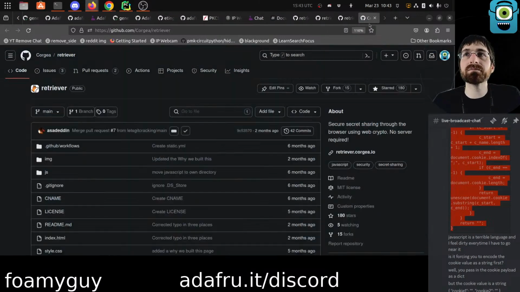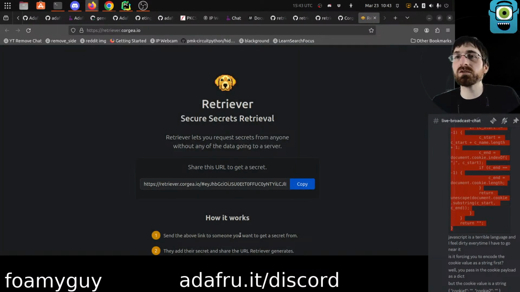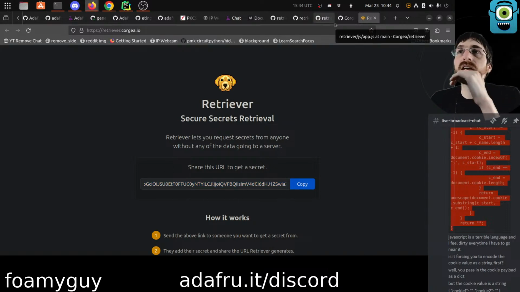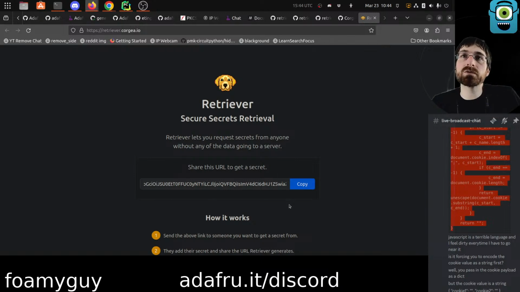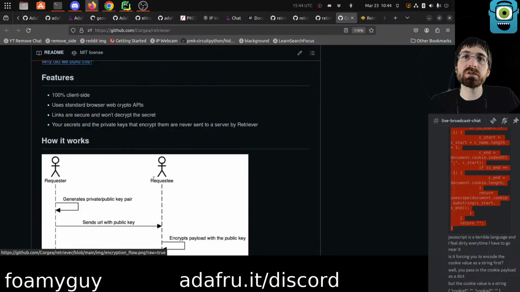It's basically a secret sharing tool. You go to the page, and it effectively generates a public-private key pair. You take this URL and share it with whoever you want to get the message from. That person loads up this URL, types in their message, and gets back another URL, which they can then share back to you. And you have to load it in the same browser where you created this. Your private key is stored either in local storage or cookies or whatever, and you have to load the link they send back in the same browser session. If you do, then it will decrypt it for you, which is kind of interesting. There's a little picture of how it goes.